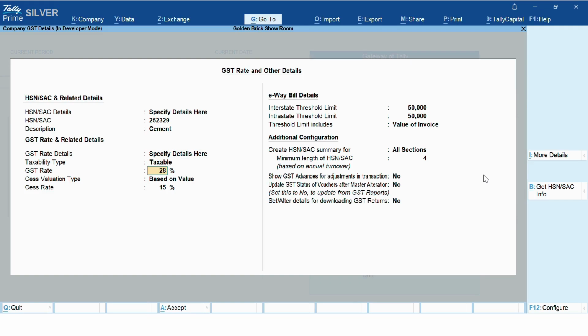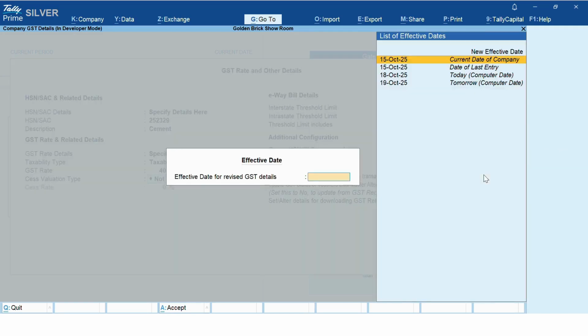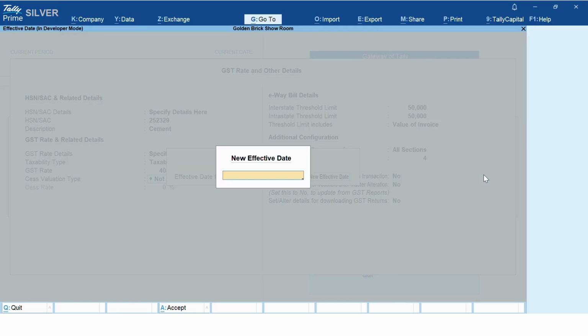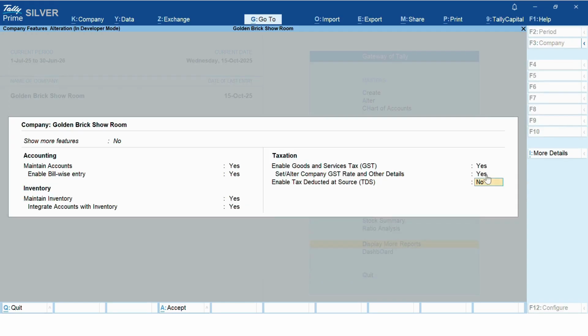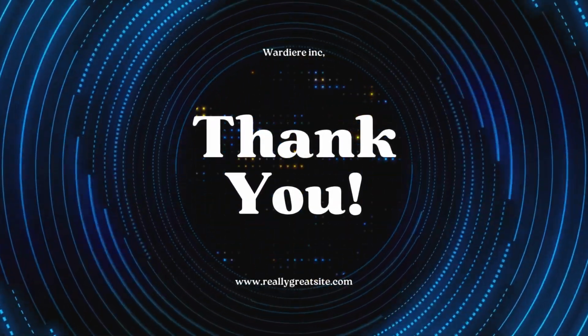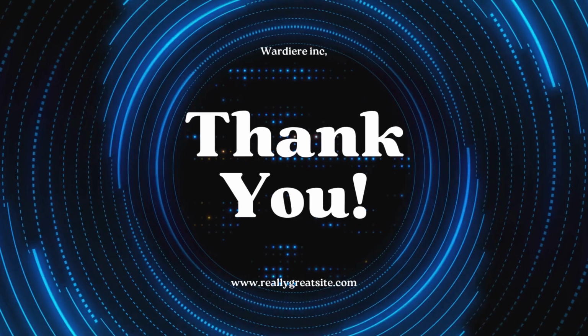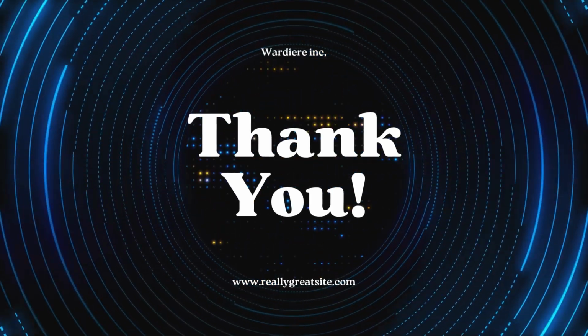Once you enable the option, you would get HSN. As HSN does not have any impact, make sure you skip the field and change the rate to 40%, which has an impact. Once you enter the rate effective date, accept the details. This ensures all your stock items and ledgers which carry the company level hierarchy are updated accordingly. Now when you pass a transaction on or after 22nd September 2025, it will be calculated according to the updated GST 2.0 rates.